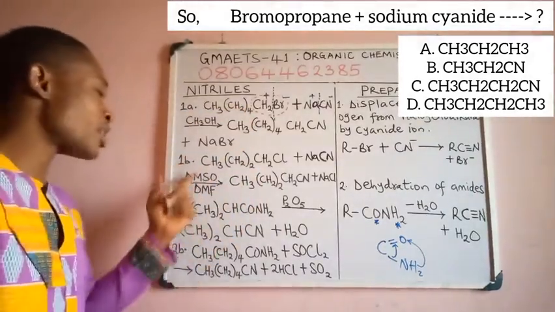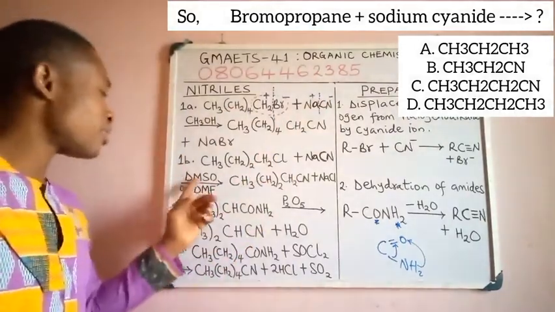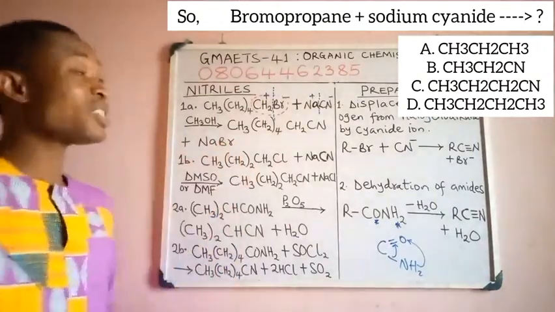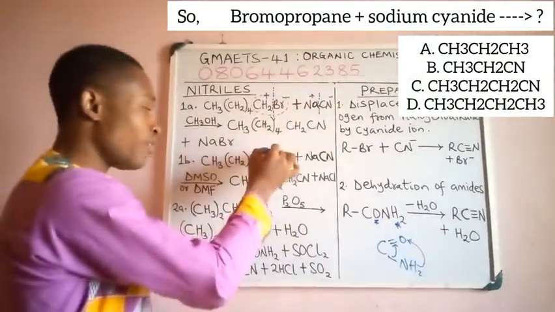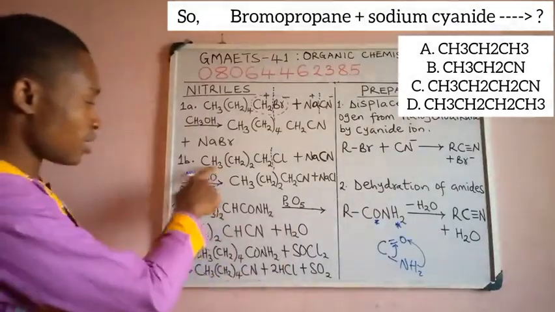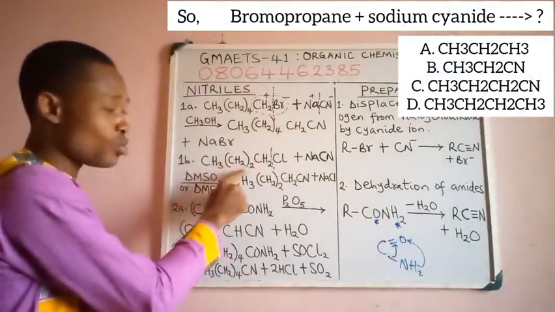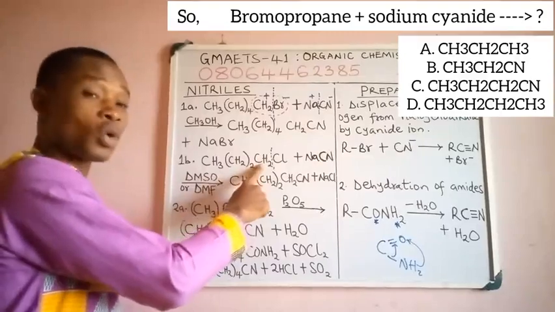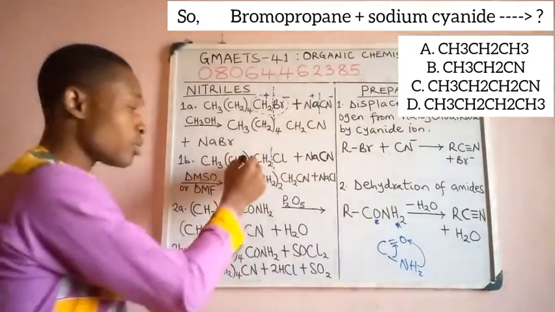It's the same thing that happens in 1B reaction. The only difference is that you use an aprotic solvent, which has been explained already, okay, dimethyl sulfoxide or dimethylformamide, to carry out the reaction. You still get the same product, which means there will be a bond cleavage here. You see, in this case, if you count the number of carbon atoms here, you have 1. Here there is 2. Add the 2 here is 3. Added to this carbon, you have 4, which means this is chlorobutane. Chloro what? Butane.